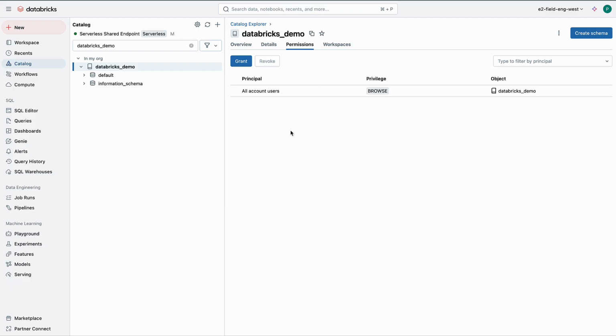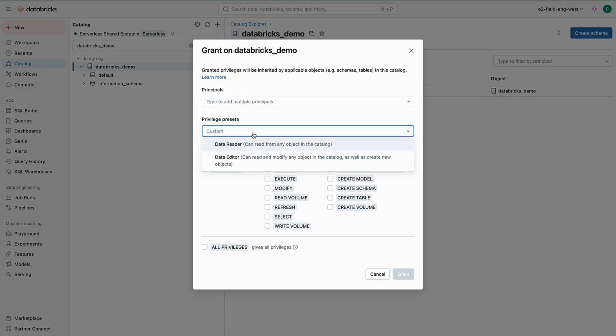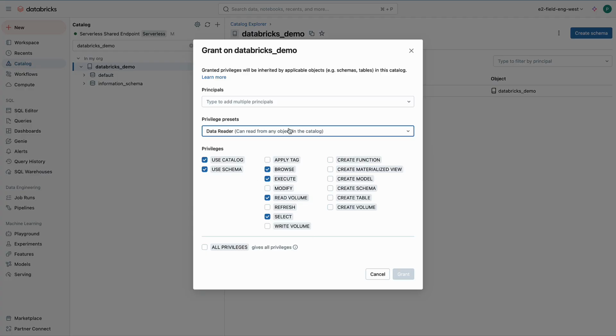And right here in the browser, in a point-and-click manner, I can click this Grant button to grant any type of permissions I like to users or groups within my organization. We also offer privilege presets such as Data Reader and Data Editor, which will pre-select a collection of permissions that are typically required for the types of activities that those roles might complete.